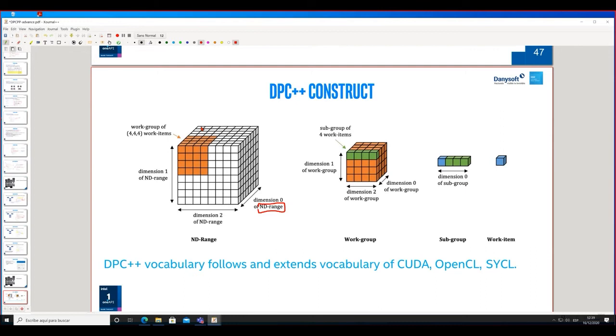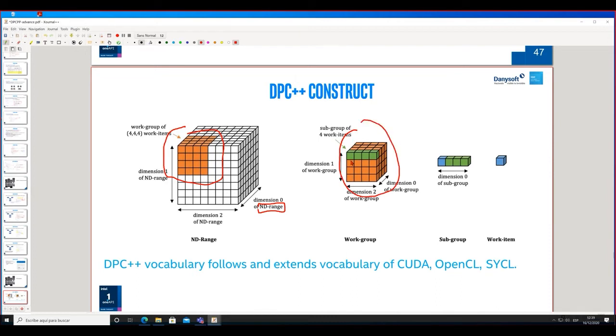Of course, from the point of view of expressing the parallelism, you can divide it into different levels of parallelism. By means of nd_range, you are creating the total amount of instances, but you can subdivide these instances into parts that are called work groups. So here there is a work group.